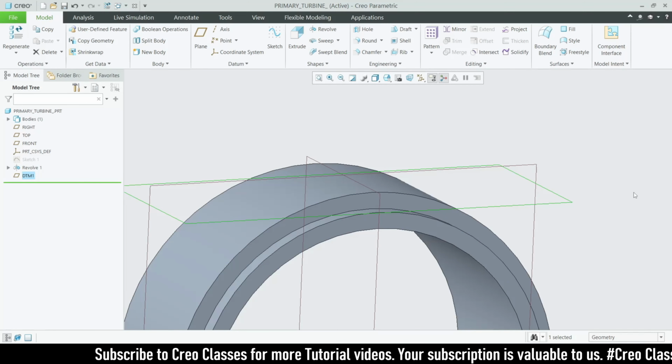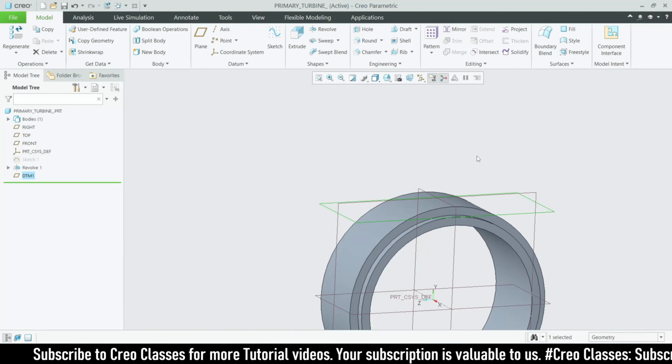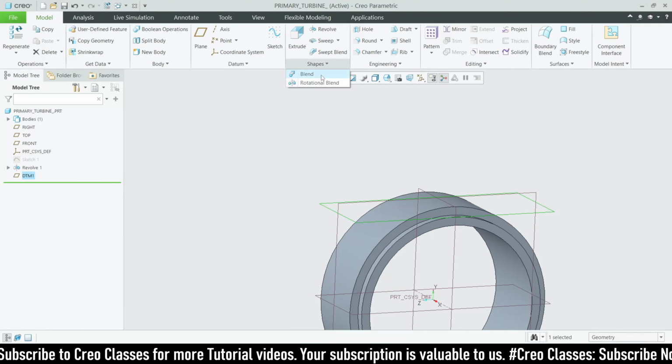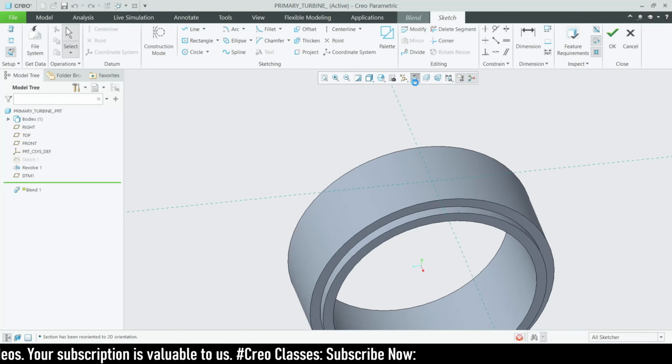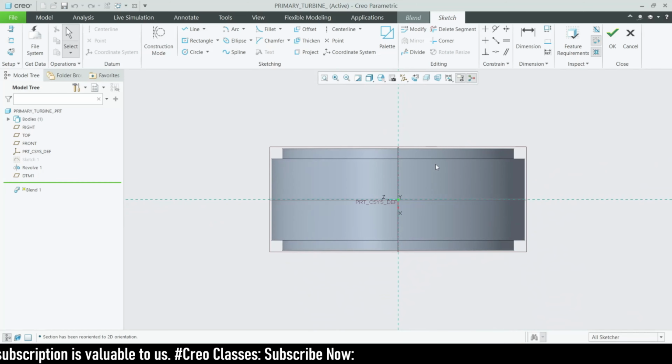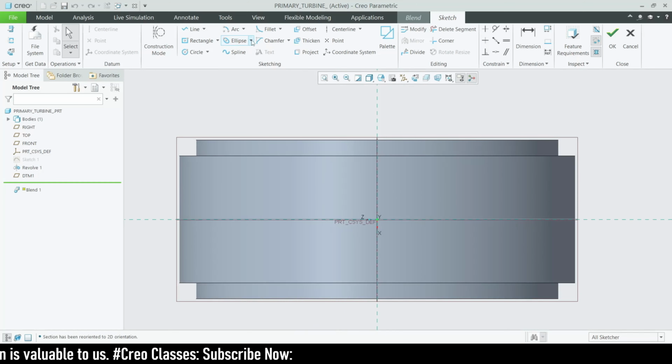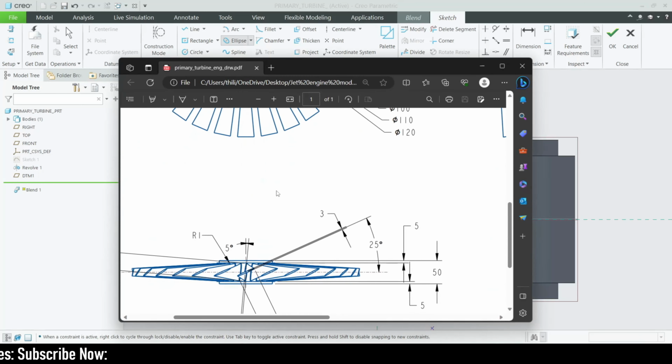Now we are going to use the blend feature for this. We can directly go for the blend instead of creating a sketch on our new plane. It will ask us to get a sketch, and now I'm going to use the ellipse tool and create an ellipse like this. Let's see the dimensions for that ellipse.